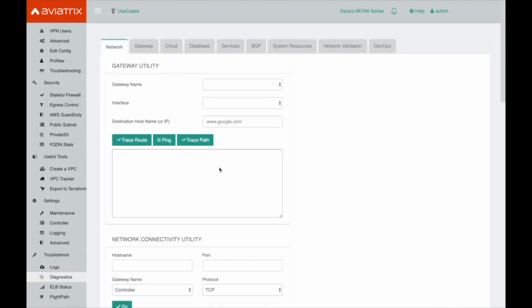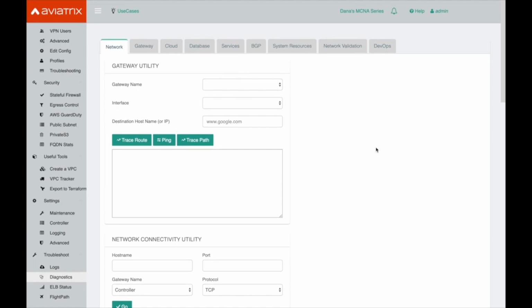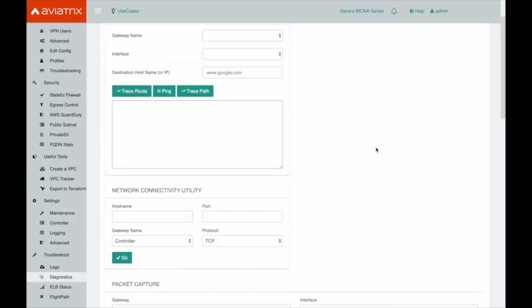And then we have a diagnostics page. This is really interesting. There's a lot of diagnostics in native cloud networking that's missing, like in AWS and Azure and GCP. They're missing a lot of things, like NetFlow information, or just basic packet tracing and packet walks, and what's another one? Packet capture, right? That's a big one. So that's missing.